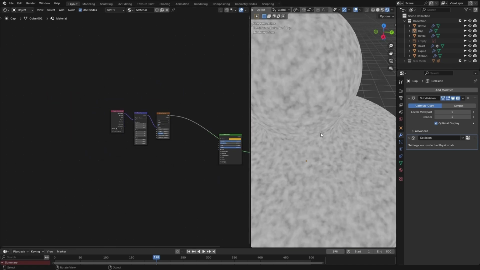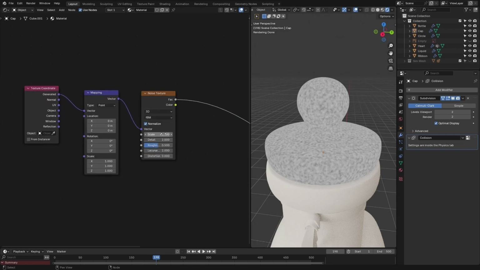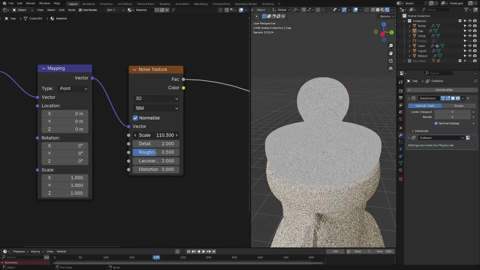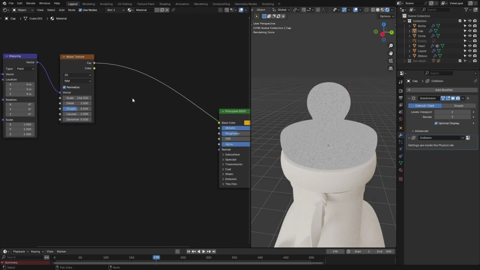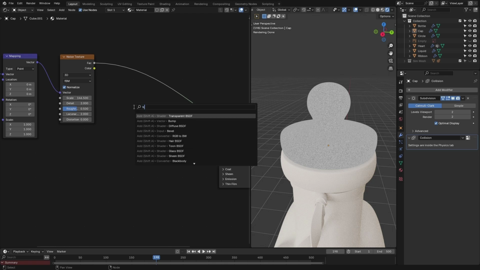So let's use this noise as a bump. So I'm gonna go really high. To use this as normal, we need another node, and that would be the bump node. So space and search for bump. And you see the path to this node. It's going to be a vector to bump.